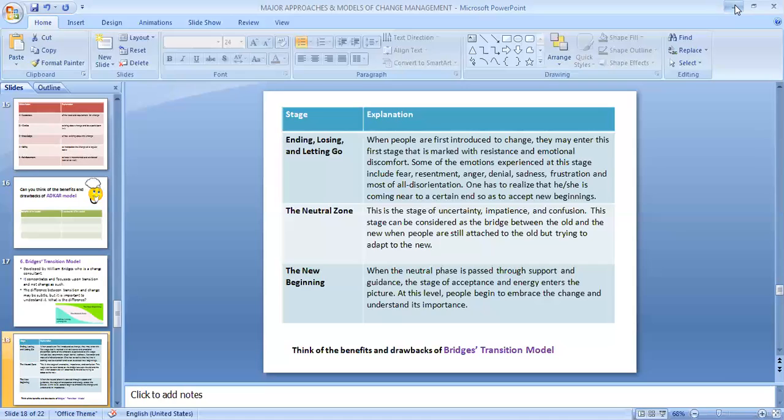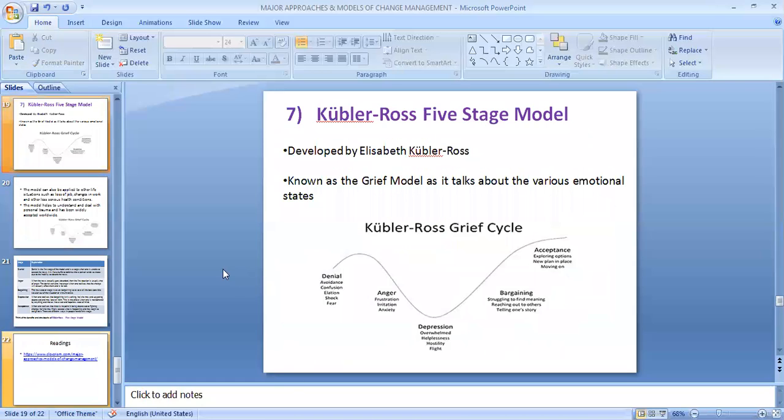All right. So I hope this particular Bridges transition model is clear for you all. I'm not going to give you answers for the advantages and drawbacks of the Bridges transition model, even though I gave you the answers for each of the first 5 models. You can come up with your own when you have an idea of the Bridges transition model. You should be getting an idea: these are the set of advantages and these are the set of disadvantages associated with this particular model. So I'm not going to discuss that; you can work on it.